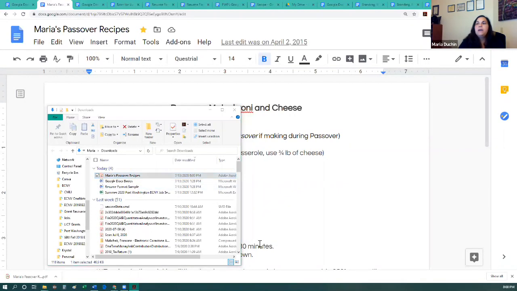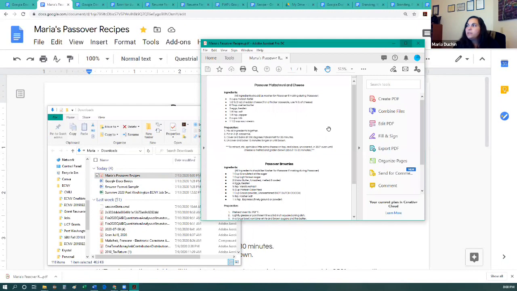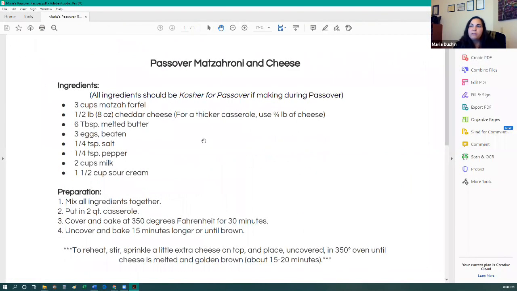When I open the PDF, it is over on this screen. Now this is a PDF, this is Adobe Acrobat. This is not editable. This is one that would keep all of your formatting the way that any PDF document would.